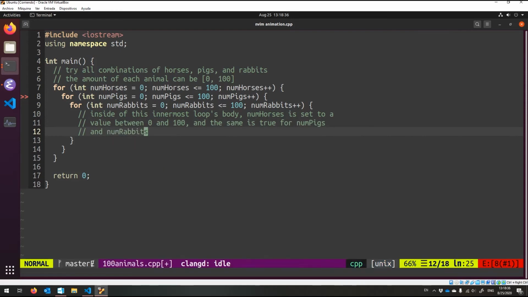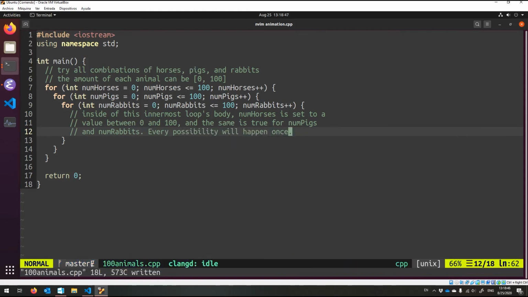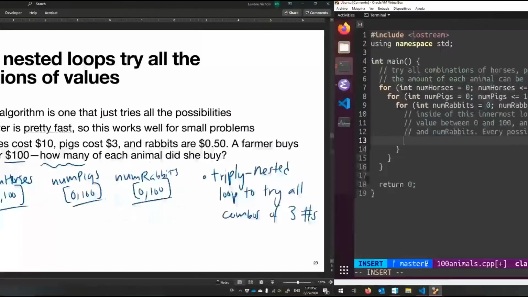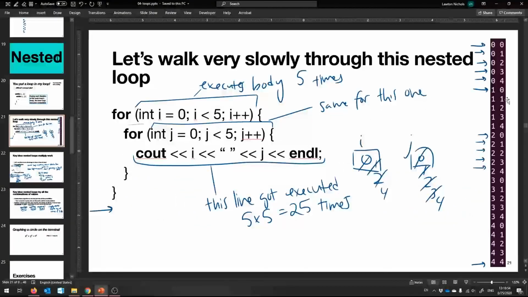And every possibility will be tried between all of those ranges. So inside of here, we're going to try all of the possibilities, okay? Because every possibility will happen once. We're going to enumerate each of them.